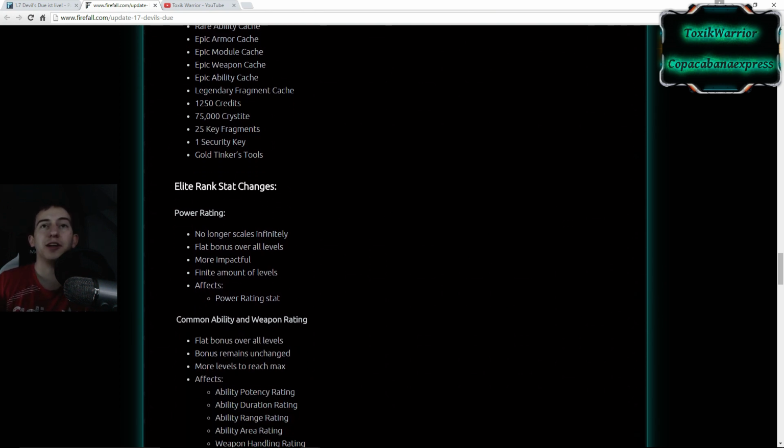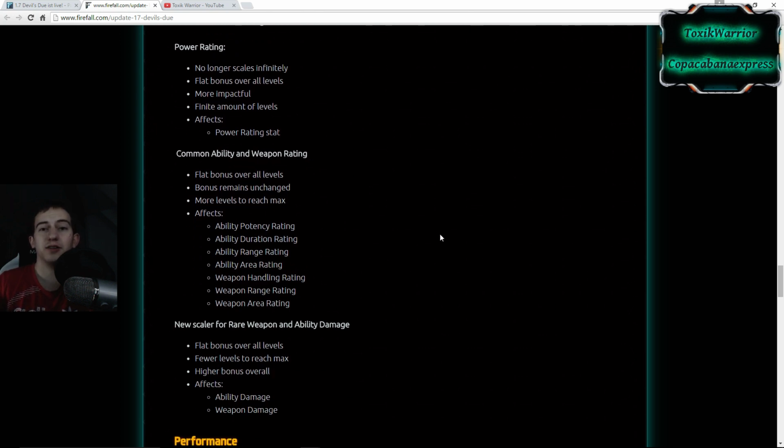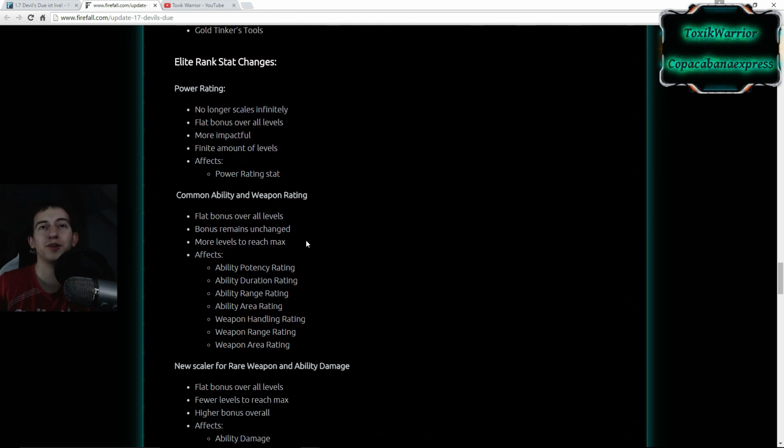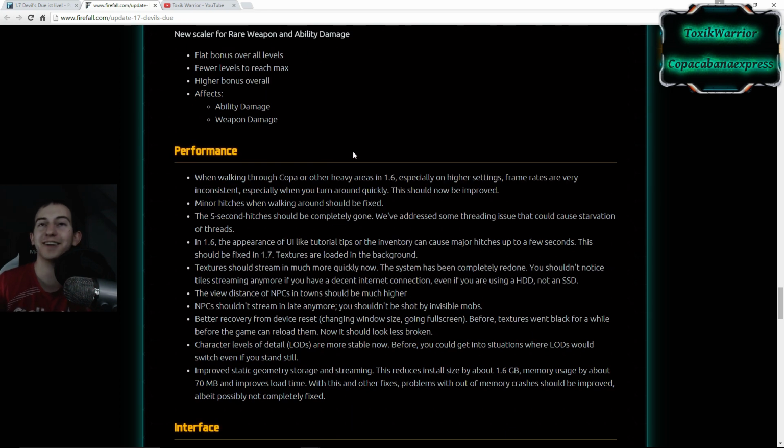Then some elite ranks changed, basically some stats take longer to drop down from 0.5 to 0.4, and then they capped out some other stats so that you can't get infinite bonus there. All the infos are in here, seriously. If you want exact information about these, you really have to read all the stuff here by yourself.